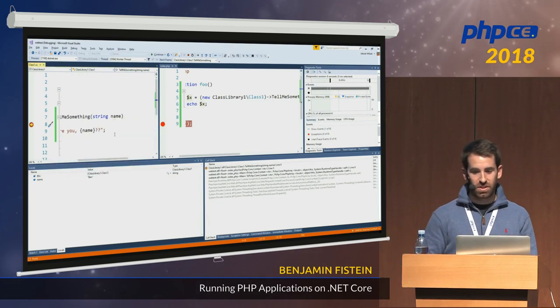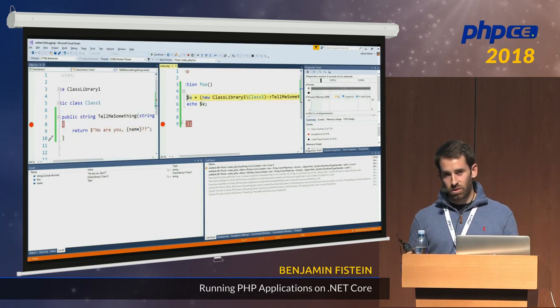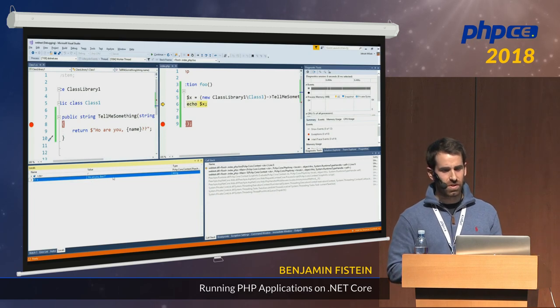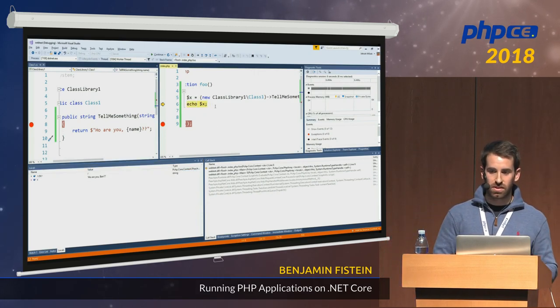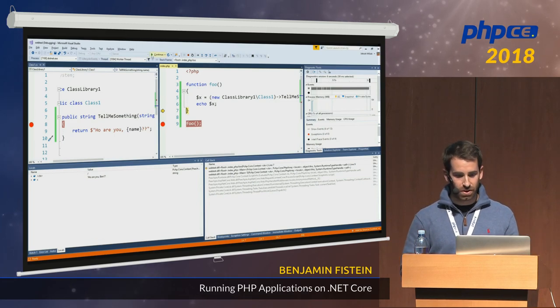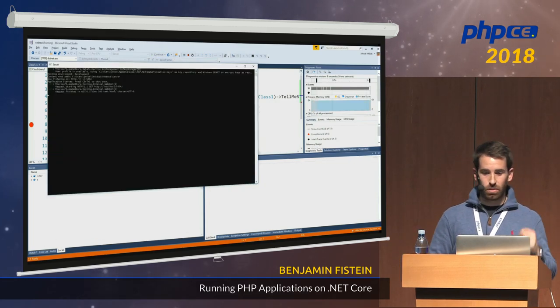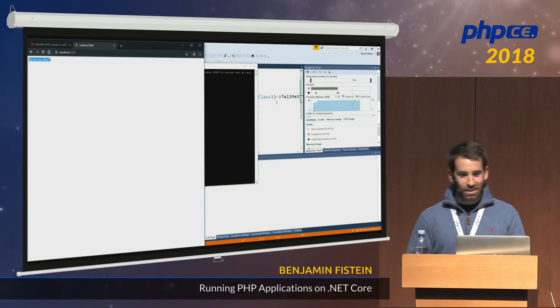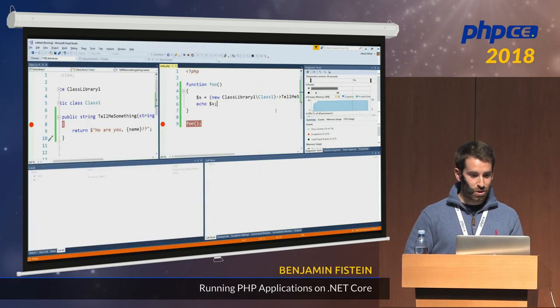So all this happens very seamlessly without marshalling. I never had to install PHP, actually. Never had to do any sort of installations. Everything happens from within this development environment by just restoring dependencies, setting versions, and so on. It's quite stable and clean for us. And yeah, that's, well, a little bit unfortunate.